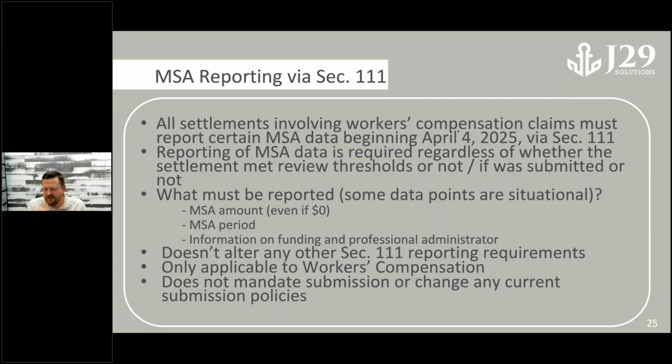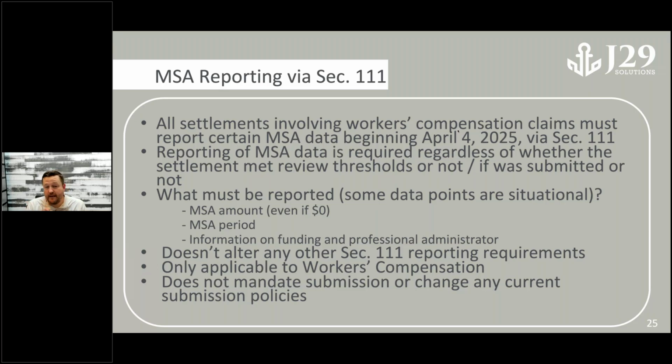So remember, I rattle off those review thresholds. Medicare beneficiary, total settlement amount 25 grand. If you have a Medicare beneficiary and it's settled for a total of $1,000, Medicare still wants to know if you did a Medicare set aside. So what has to be reported over? And it's important to note some data points are situational here.